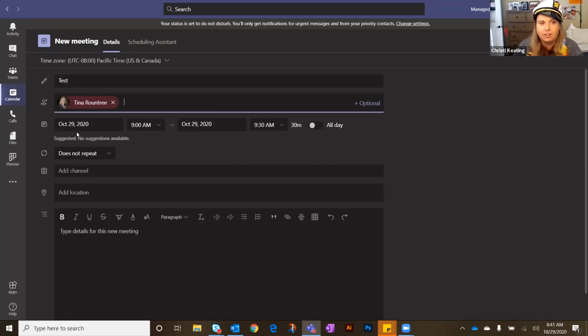What I love about Teams that Outlook does not do is right now, as you can see, the date, October 29th at 9 a.m. is when this calendar invite is being scheduled for. However, Tina is not available at 9 a.m. And I know that because I normally have a 9 a.m. every day with Tina, except every other Thursday when I'm here with you guys. But it's cool because it automatically shows that Tina's in red, and that means that she's not available. So what's great is it'll tell you suggested times.